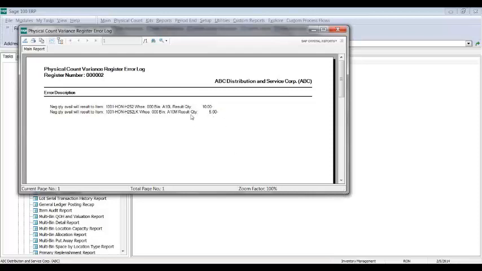So the way to get around this is a call to action. Typically, in our experience, there's inventory allocated on an invoice, and perhaps the counters didn't include that inventory in their counts, so the counts aren't large enough to account for the inventory allocated on the invoice.